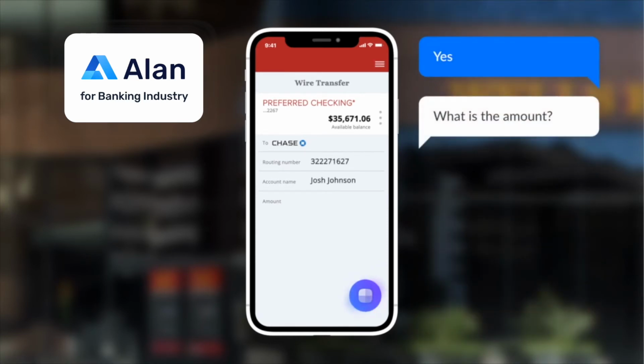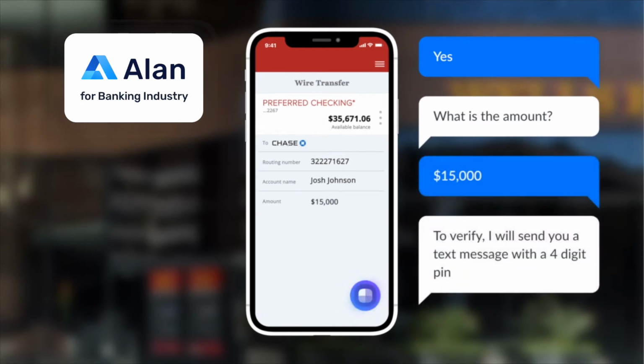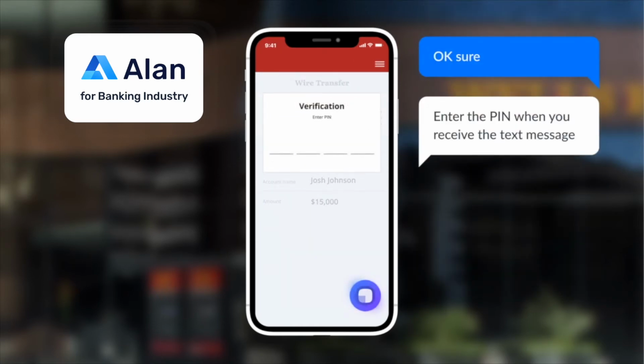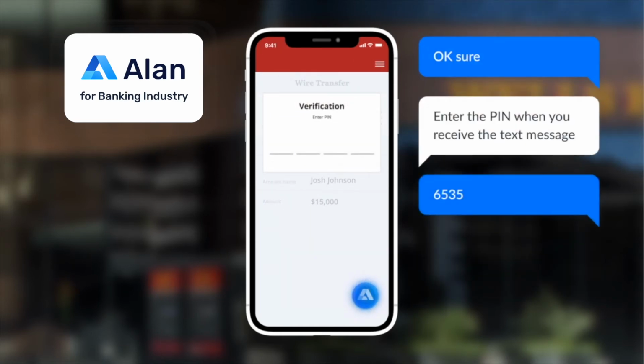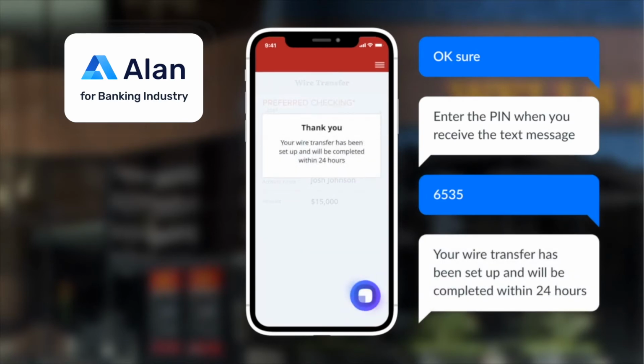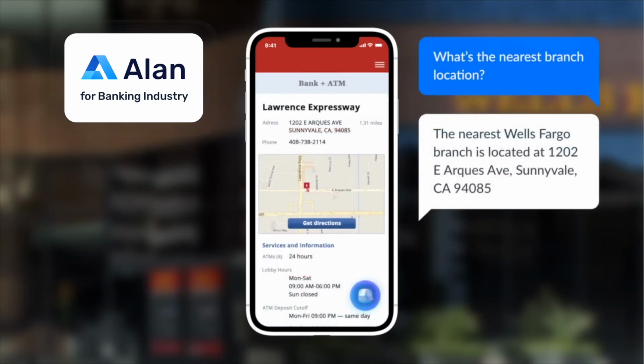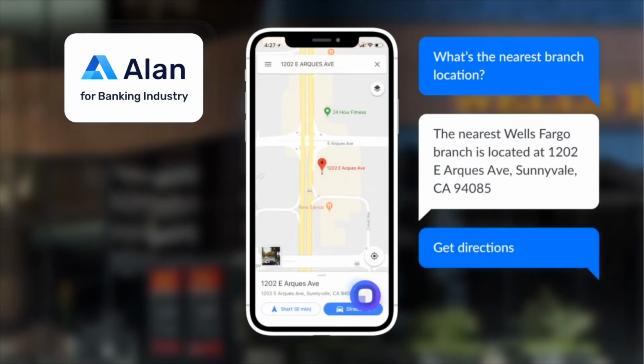Yes. What is the amount? $15,000. To verify, I will send you a text message with a 4-digit PIN. Okay, sure. Enter the PIN when you receive the text message. 6535. Your wire transfer has been set up and will be completed in 24 hours. What's the nearest branch location? The nearest Wells Fargo branch is located at 1202 East Arcs Avenue. Get directions.